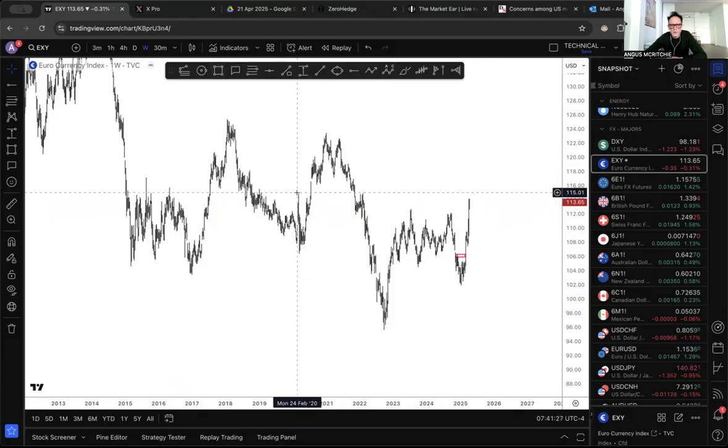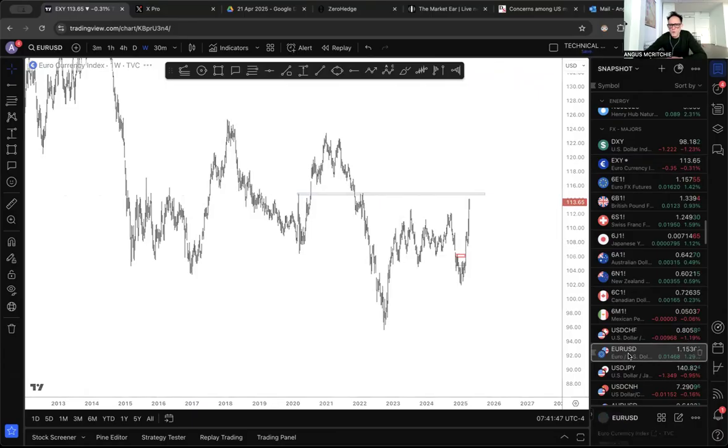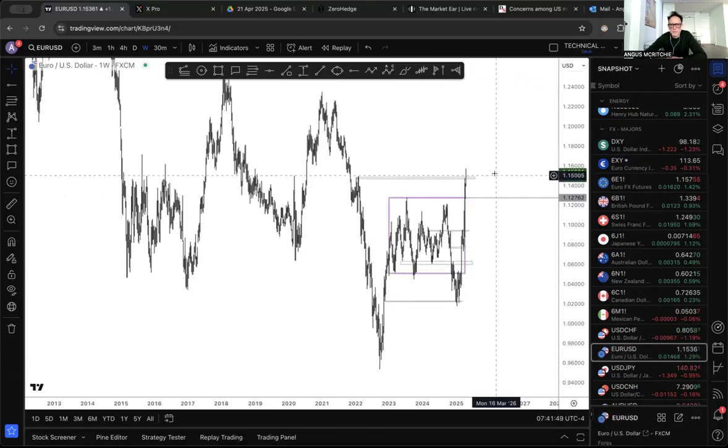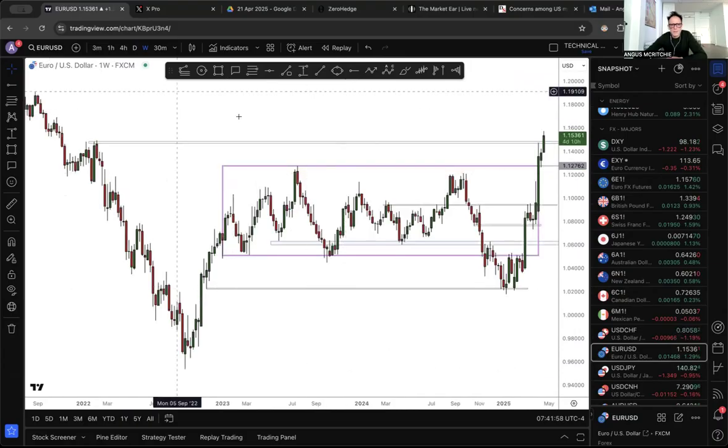We do have quite probably the next resistance. I'm just going to put this on here, about 115. So this is the euro index, not the euro USD, the euro index. As you can see here, it's got a little bit more upside, probably another 2 or 3% at a minimum. And that would imply to me that the euro, if we go into the euro USD now, possibly has a little bit more upside as well, maybe up to 116, 117, something like that, because it looks like the dollar is in free fall at the moment.